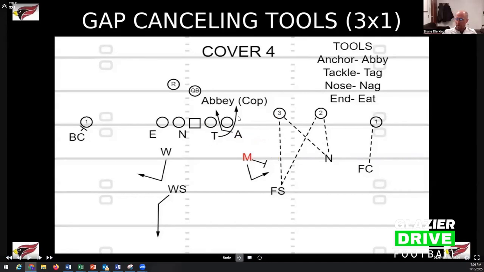Now, the next part of the communication goes between the anchor and tackle, again, a COP call, cover me on pass. So a tag COP means tackle across guard on run, cover me on pass. Anchor is always going to stay right on that B gap track, and then the tackle can cover him on pass. So it basically turns into that fast exchange exit, that stunt to the field. So now you've got a contained player with that defensive tackle.